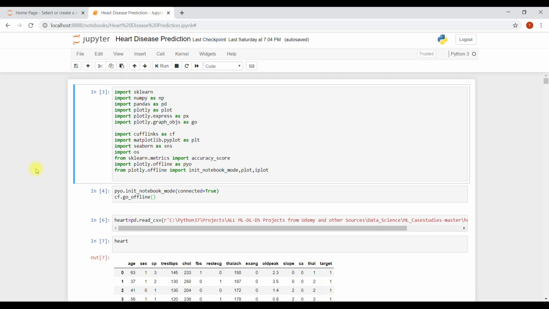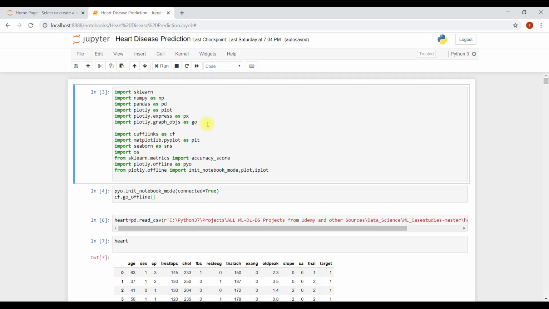Hey everyone, this is Developer Ashish, and today we're gonna make another small data science project on disease prediction, that is heart disease prediction. This is a very small machine learning project, and we're gonna use two algorithms, that is decision tree and KNN. I'm gonna explain what a decision tree is, and I'm gonna explain what KNN is also.